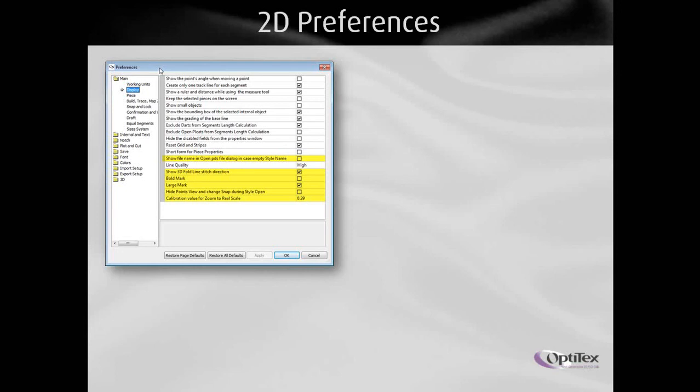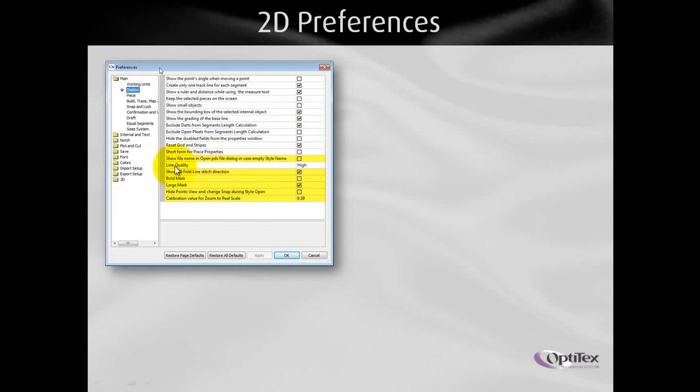There are a ton of new preferences in practically every category. And again, we have clearly defined what each preference means. So one of the first preferences is when you create a stitch line in the 3D, it'll show you which direction it's folding with little arrows.